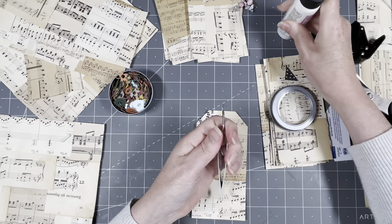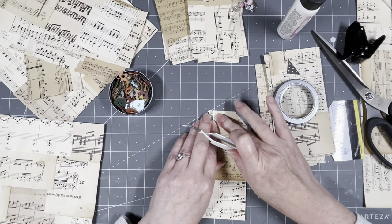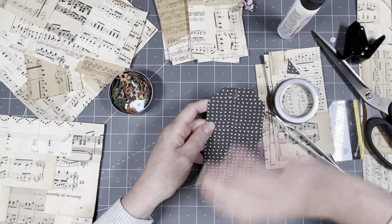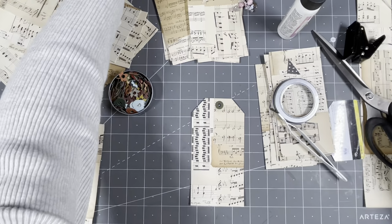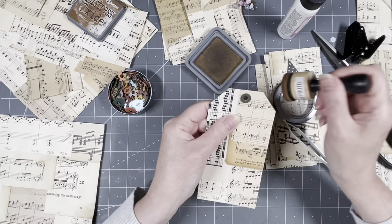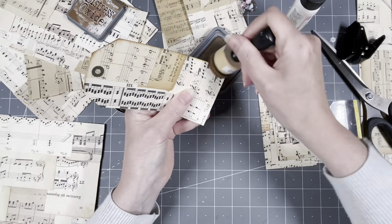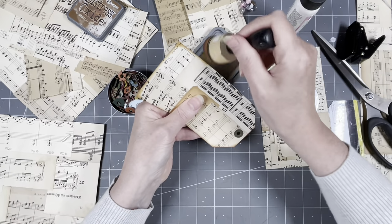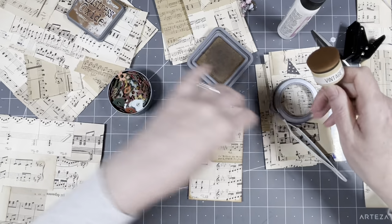There you go. Keep them as they are and then just decorate them when you use them, of course. I'm going to leave this blank because I'll probably put some writing paper on it. So I'm just going to focus on the front. I will ink around it. Already so pretty. A little bit more on the corners. There you go.